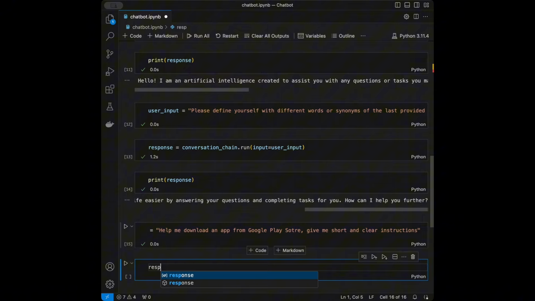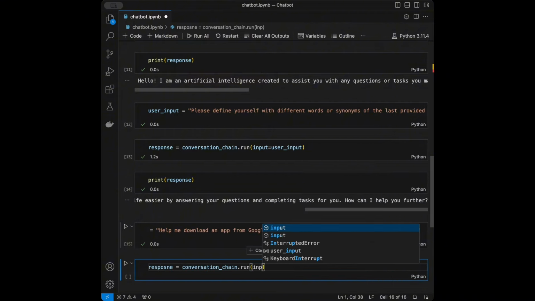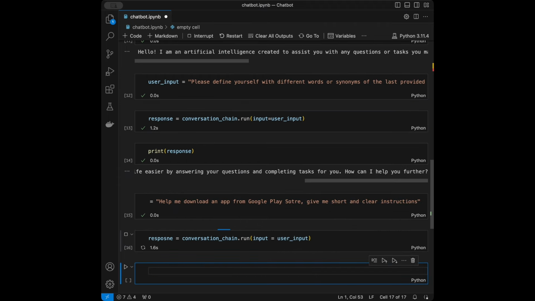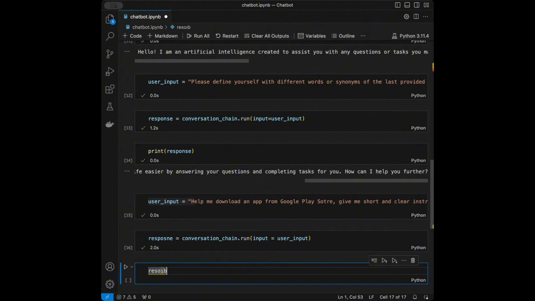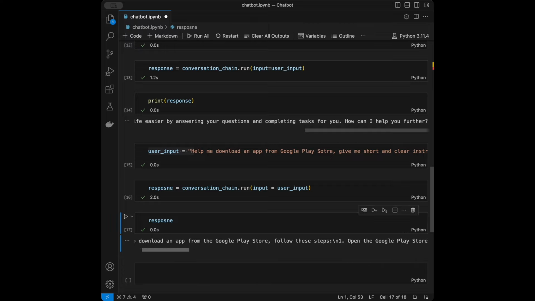In the end, I'm going to say response, conversation chain dot run, input is going to be user input again, and then actually this time I made a typo on the response. It's like this. Of course, to download an app from the Google Play Store, follow these steps.